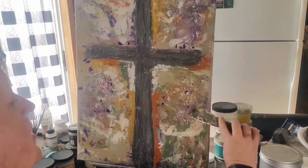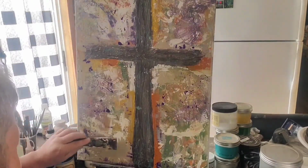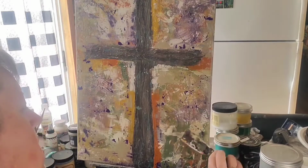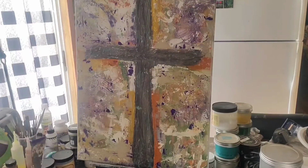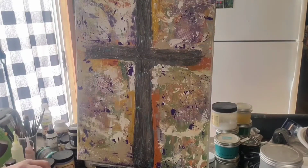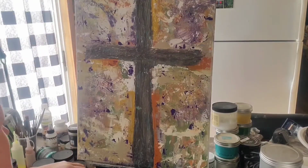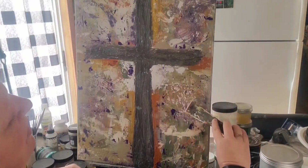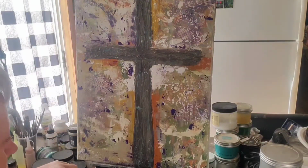What I'm doing now is just picking areas that I want some color in there and areas that I want more neutral. And I'm going through and just kind of skimming across the texture that we have made, and so it's bringing in just spots of paint on the high spots of the texture that we have there, and I'm just trying to bring in some more interest into this background, and get something that pleases my eye.